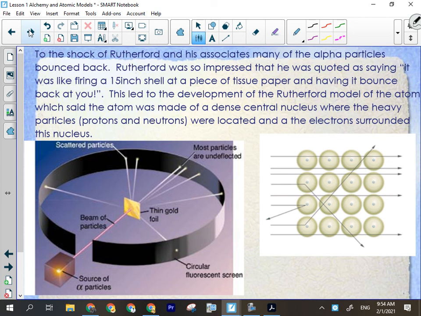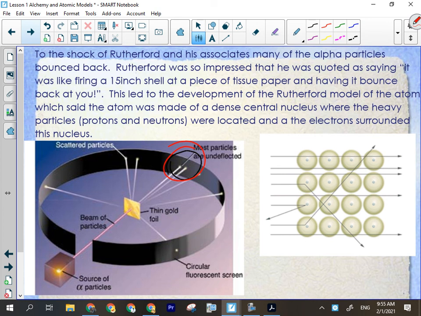So his hypothesis was that when he shot this X-ray at this thing, all the light was going to go right through. All the X-rays were going to get right through this piece of gold foil because the atoms were so small. Now he was partially right. What ended up happening was, yes, a lot of the alpha particles went right through, which is why on the other side, this area here got a lot of hits. A lot of alpha particles went there. That part of the photographic film turned color.